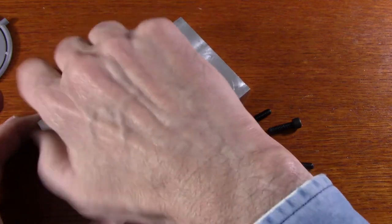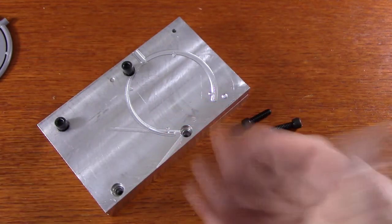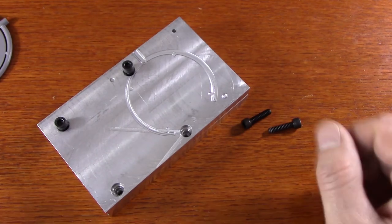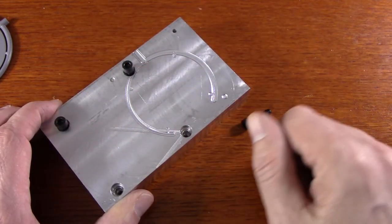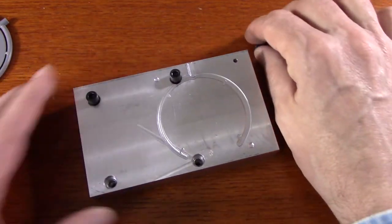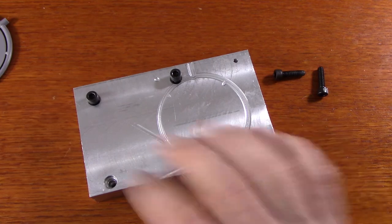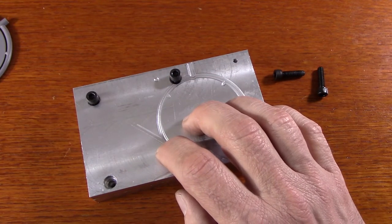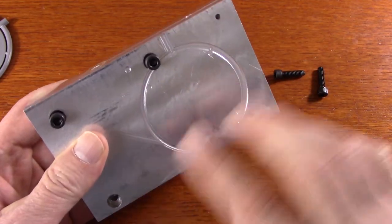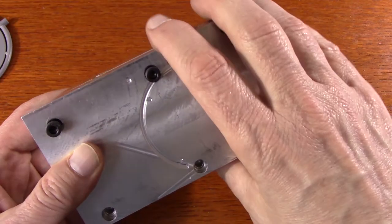Every time I want to make a part, I have to put these screws into all four of these slots and then screw this together. I use a drill with a hex tip so that I can do it fairly quickly. Getting these apart requires a wrench to break it loose. I saw a trick recently that I'm going to have to try, which is to use a pneumatic wrench. That's the trick, and it allows me to make much larger parts than I would be able to make otherwise. The downside is it takes longer to make each part because you have to put this together and take it apart again.